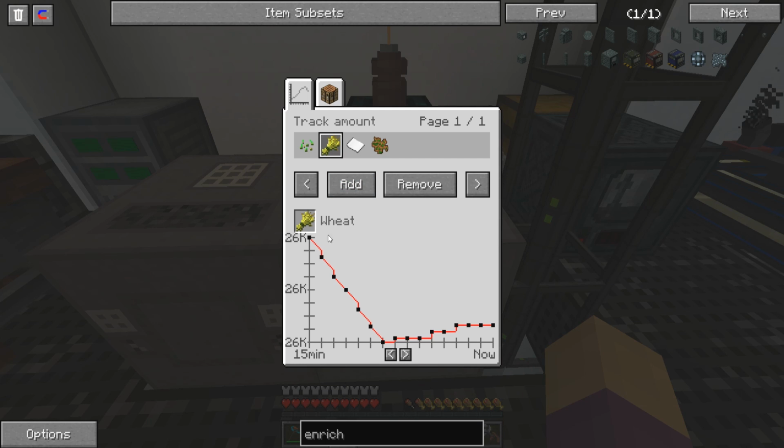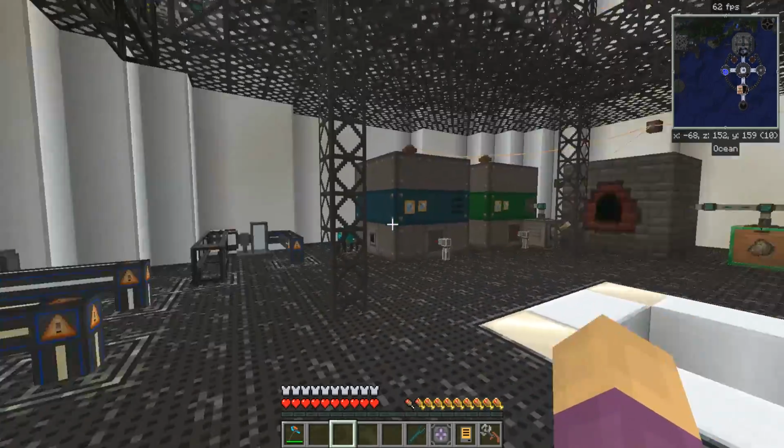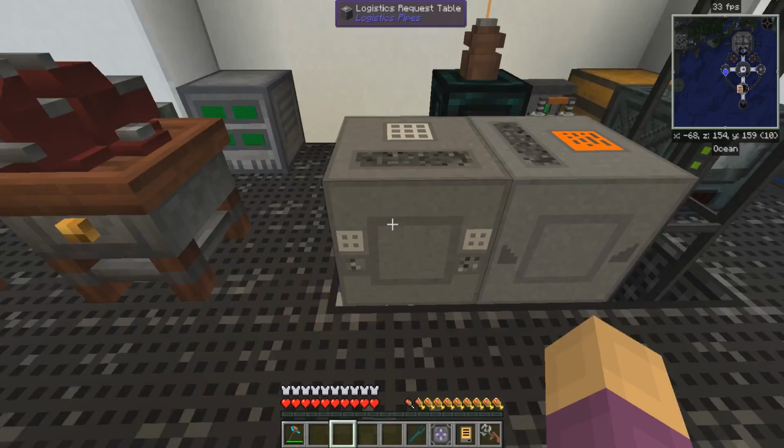Let's see, wheat. You see wheat is going down. It's at 26K, but it's basically going down from 26K and high change to 26K and low change, and it goes up a little bit. We're going to see seeds are not actually getting used that much. I'm not pumping those over to those anymore. I'm using other seeds for that purpose now. Wrong block.